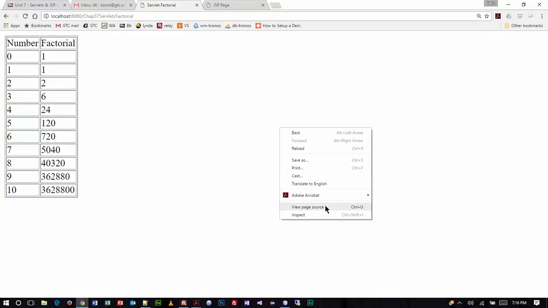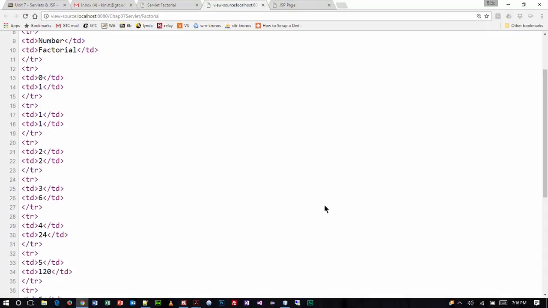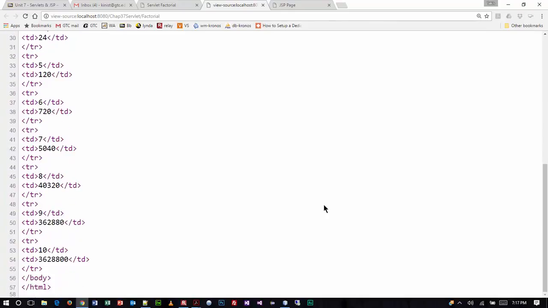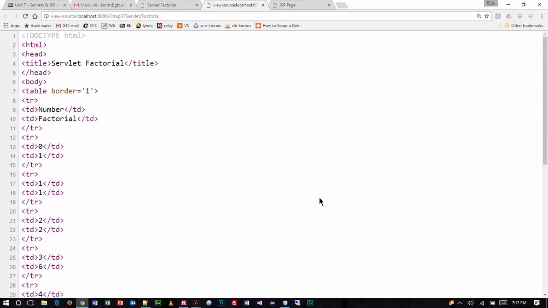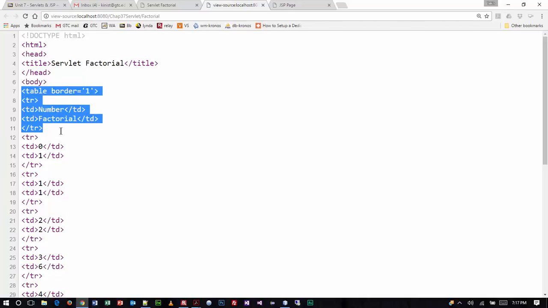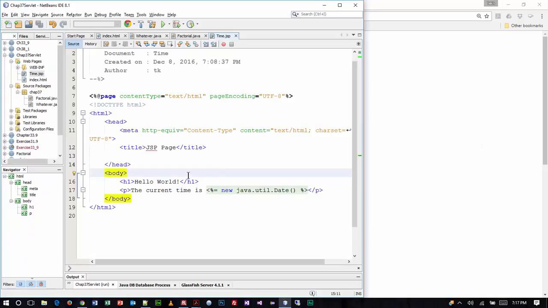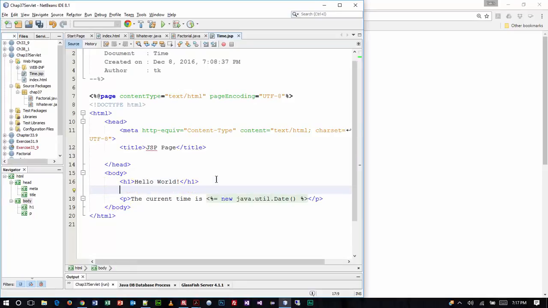If I looked at the output of this, it doesn't have any Java code in it. It's just the code that was generated by the code. But the table code is there. And that's just straight HTML. I'm just going to copy that. So I'm just going to drop that in right here.